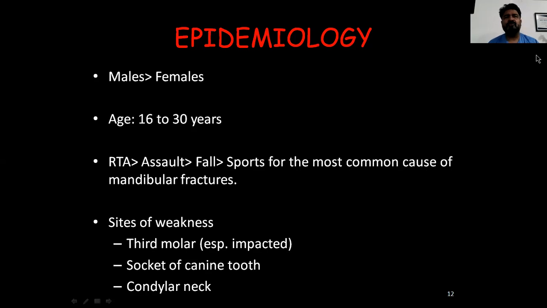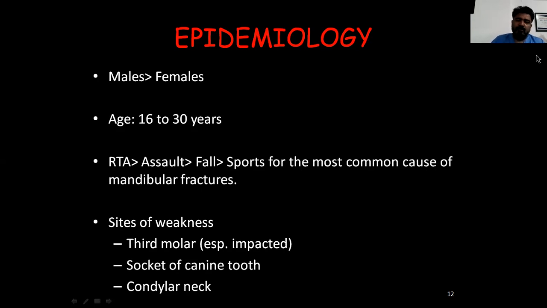Then the site of weakness is the third molar region, especially when the tooth is impacted. So during the impaction procedure also, you have to take care that you do not fracture the mandible by using injudicious forces. Be judicious, be the judge of your own patient, and apply minimal pressure and minimal trauma to the investing tissue so that the tooth comes out easily.